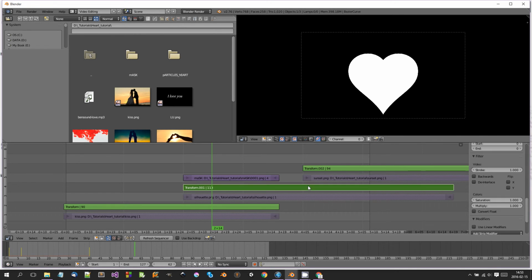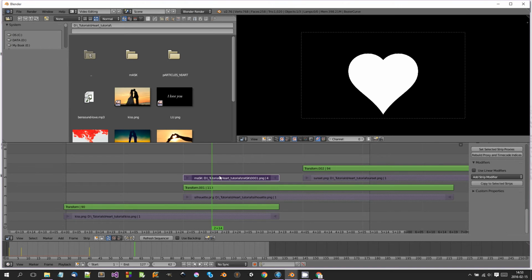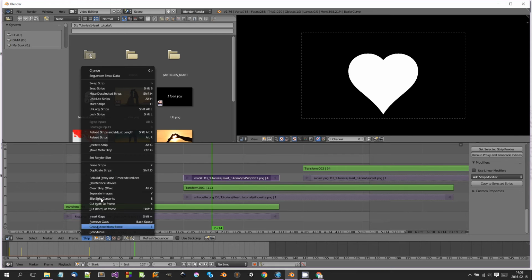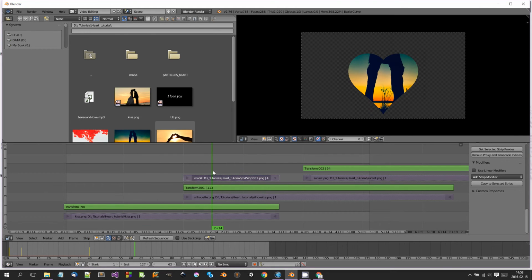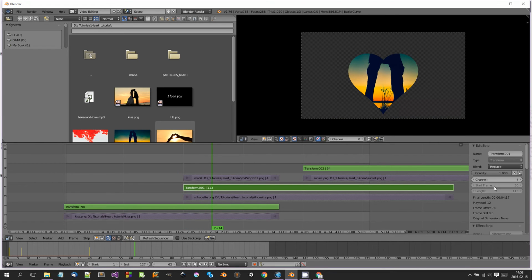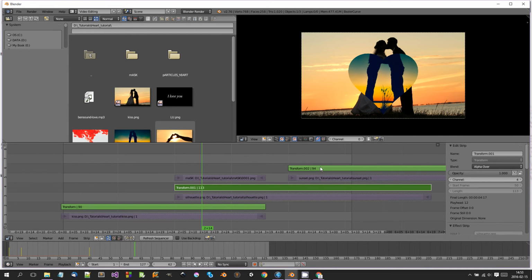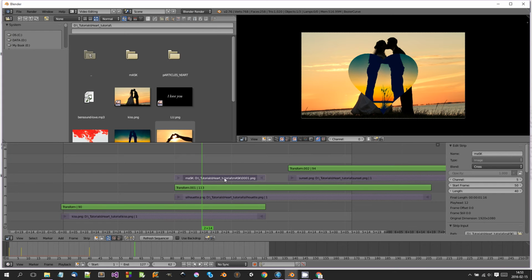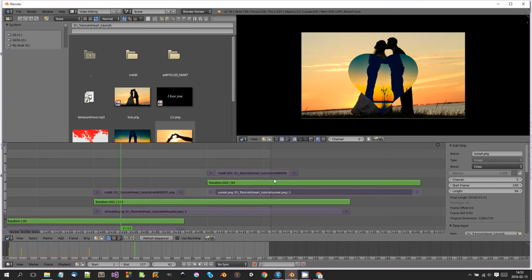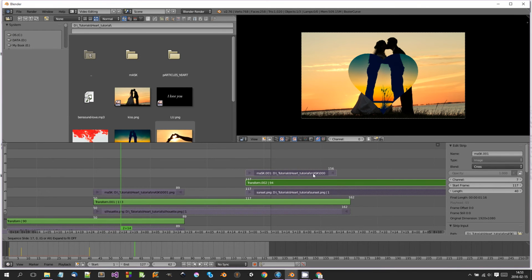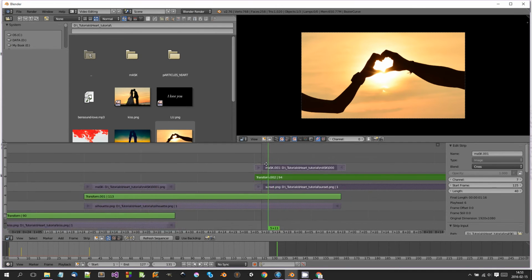I'm in the wrong one, I have to change now. I have to go to the green there, yeah. And there's a mask. So now I go to unmute the strip, hide it. So now you see it's masked, but I have to make an alpha mode, the alpha over mode, I mean. And there is the mask with the new footage image. I copy that, and you see I don't have to click the transform. It always follows the original image.